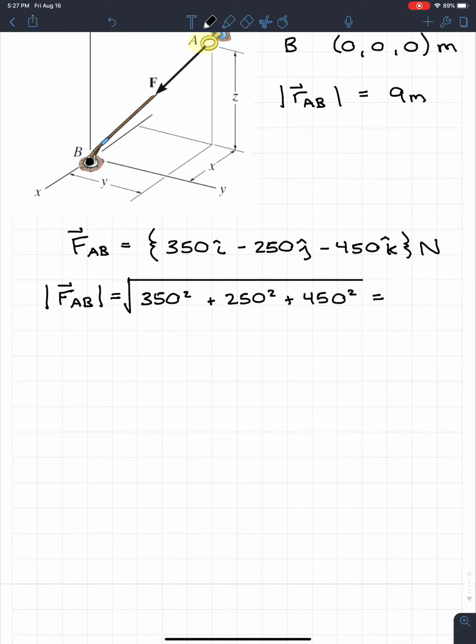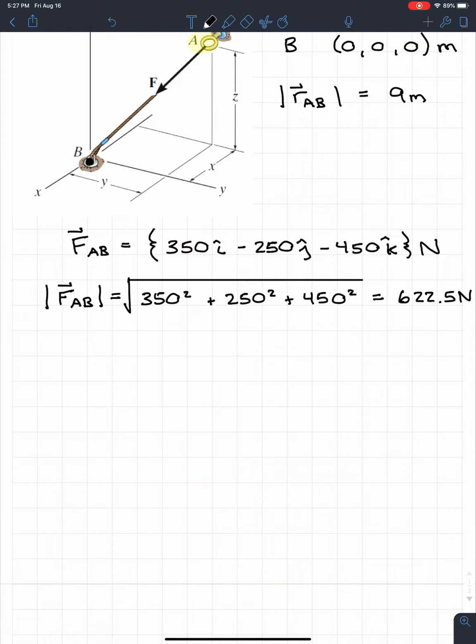Perfect. And when we type that all in, we get 387,000. So it's going to be a really big number. Oh, sorry, it's not going to be. I forgot to square root that. So that's if you add them all together. But what you'll get here is it'll be equal to 622.5 newtons. So 622.5 newtons. So that's really nice because now we have another unknown.